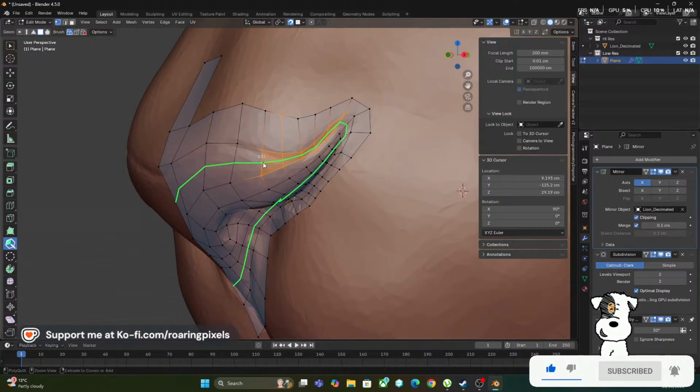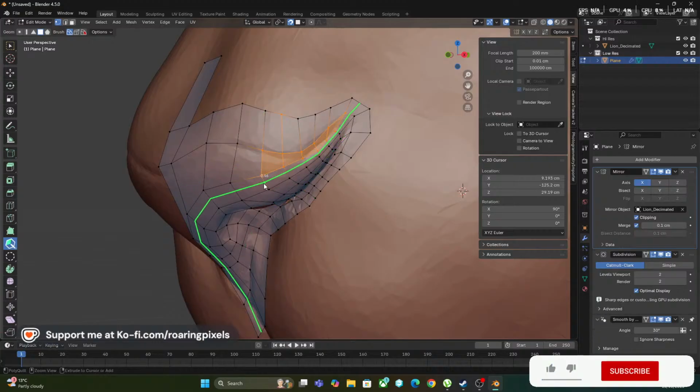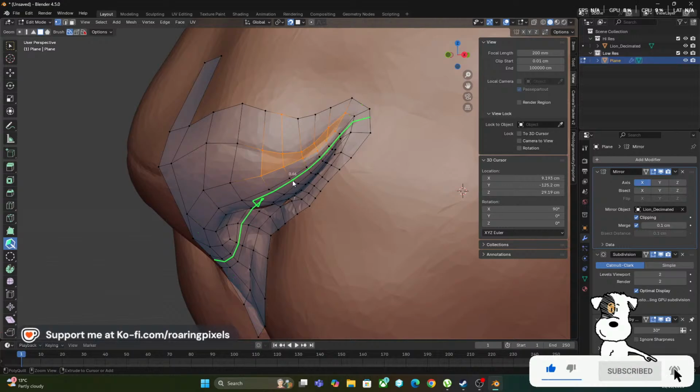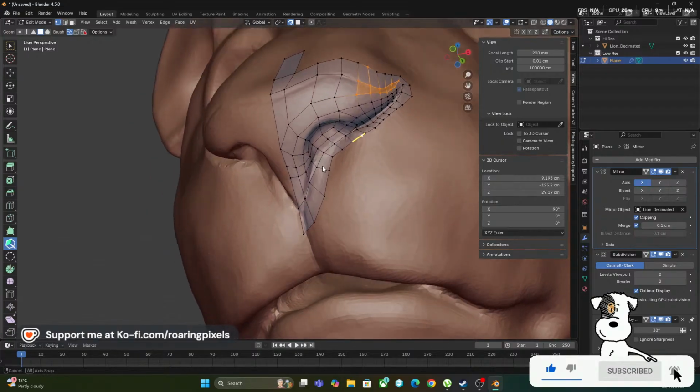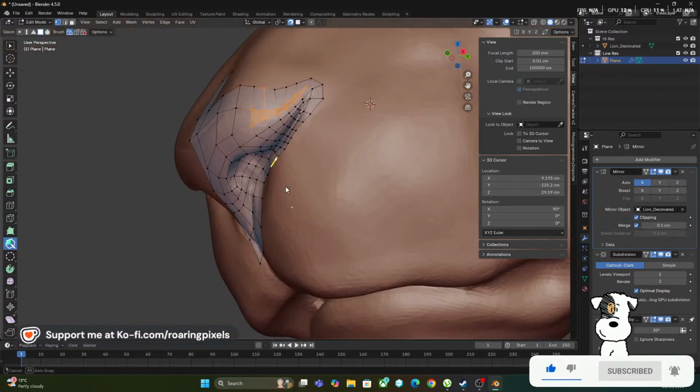So you can see how we're getting a loop here. One loop goes there, and then there's a loop that goes this way, and there's one that goes all around. So we've got all the loops that we need for the deformation.